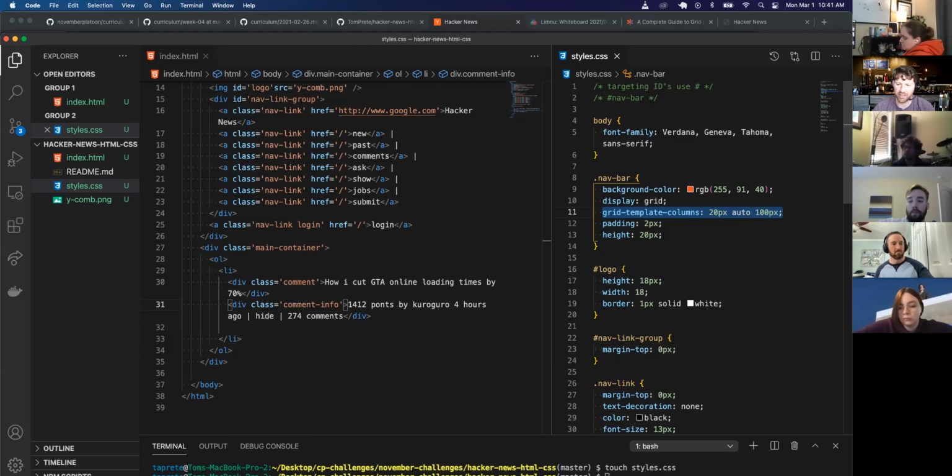Those are like the hardest things, like display grid, display flexbox. If you can understand that and move things around, you'll be in a lot better position as far as the layout of your web page.